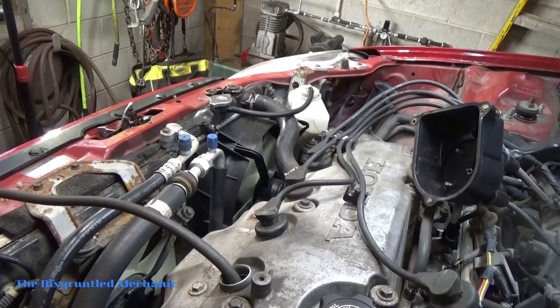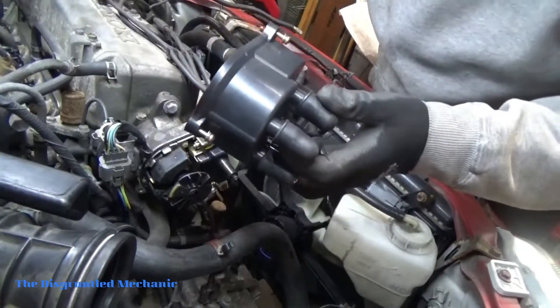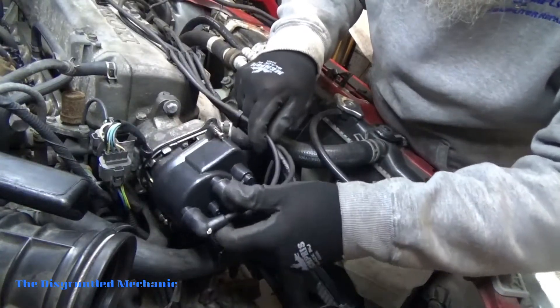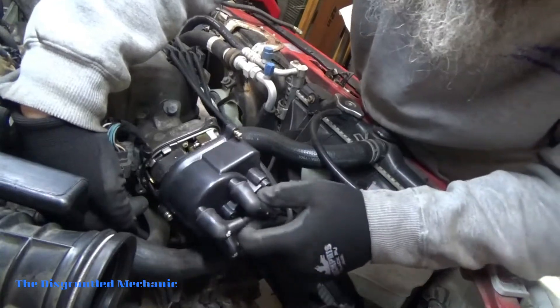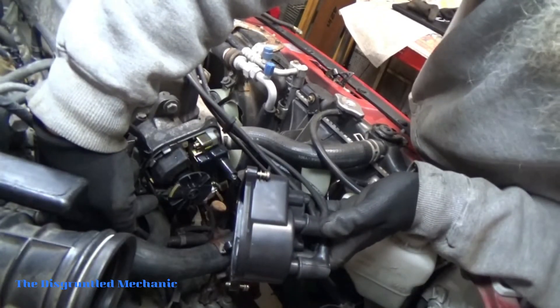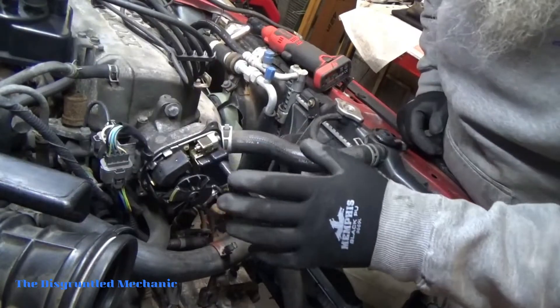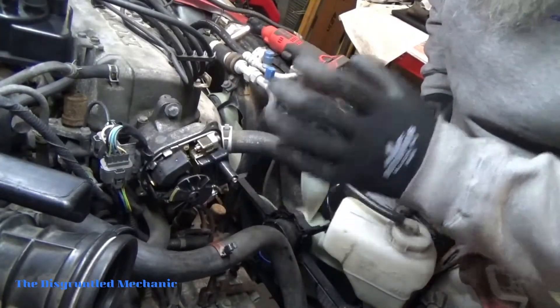It's right up on compression — can't beat that. So now if we want to check it, where's our number one for sure? This here one on the cap is number one, and if we put our cap on the way we used to do it in the old days — pretty close. So we can back up just a hair, but we're real close. These are keyed so they can only go in a certain way, but I just like to have every possible chance of it going right. So that's why I did that.